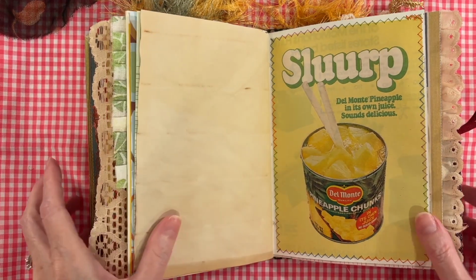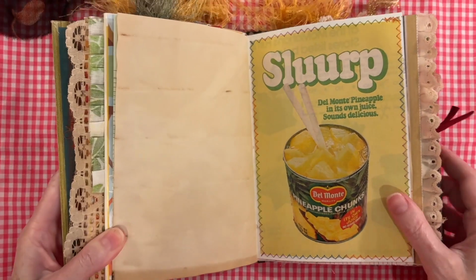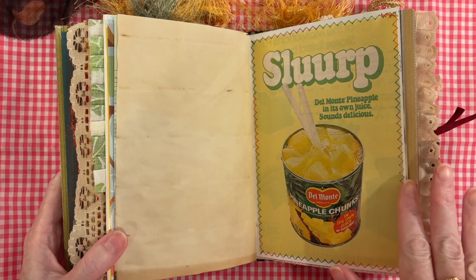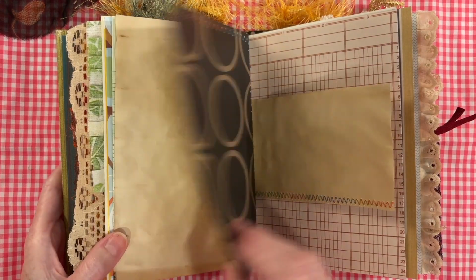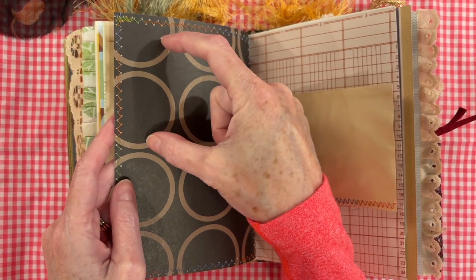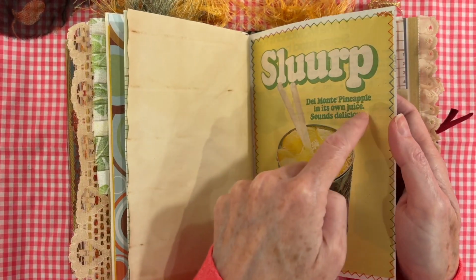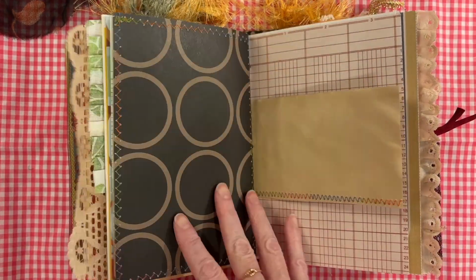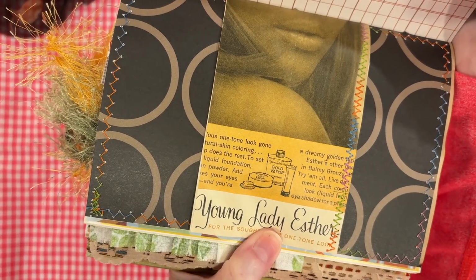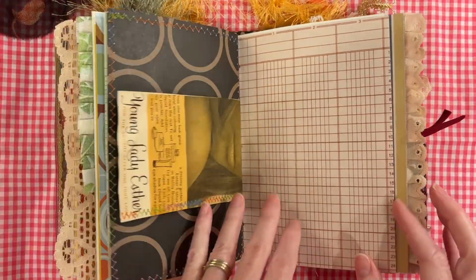Pineapple ad. I just loved the font, and I was like, this is going to be a full page ad. So sometimes I'll do that. I'll glue something down and then just that is the page. And in this case, it was a nice way to cover up the little, I think this was Hobby Lobby, and it had the name of the paper and the price. You can just cover that over. Yeah, this was for an ad for makeup for powder and foundations.